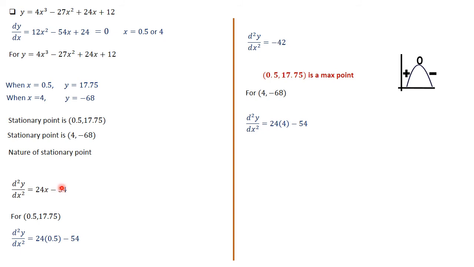24x minus 54, but replacing x with 4, we get 24 times 4 minus 54, which is 96. It's positive, that means it's a minimum point. We can also look for the gradient before this. For this question, you can use the number before that, say 0, and after that you can take 10 and replace it in this particular equation and see what gradient you get. It will come out that it's a minimum point after you test that.